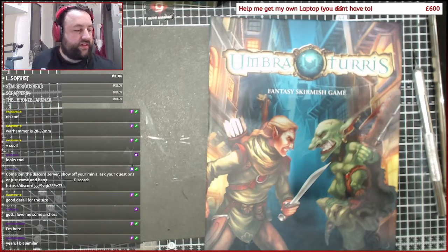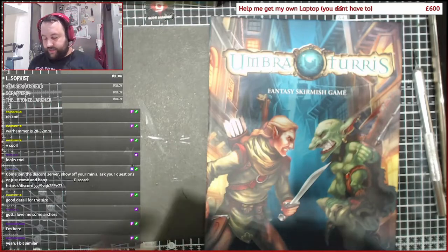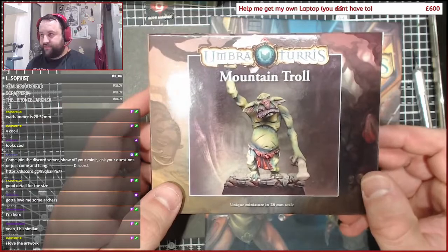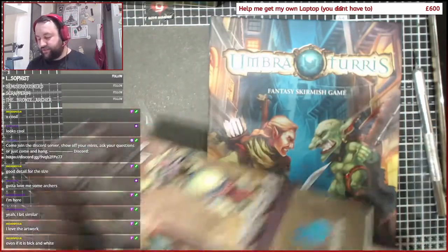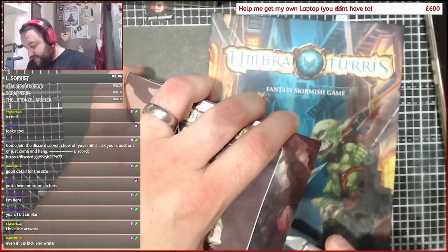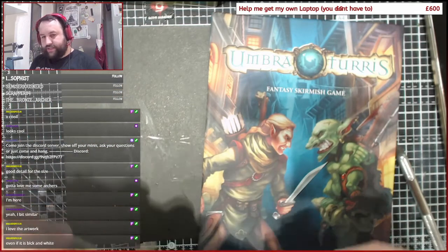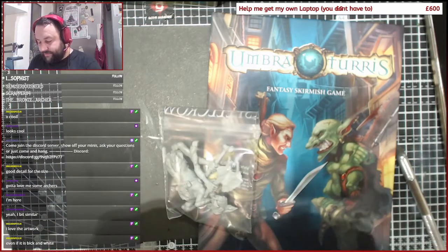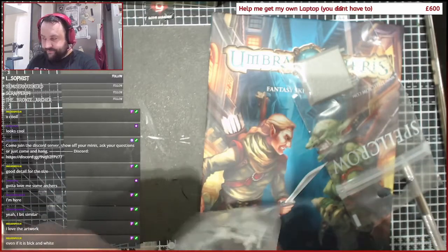And then I did get another figure. Oh, I got the Spanish pipe as well. So the other figure I got was the Mountain Troll, which looks pretty cool. Even back in white, yeah, the artwork is awesome, it really is. This is what drew me to this company. Well, initially it was their conversion bits of Death Guard. But then looking at the artwork and style, it's very reminiscent of fantasy Warhammer back in the day. The old school Warhammer. So this guy's a big model, let's see, pieces.